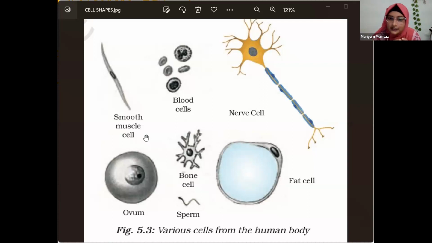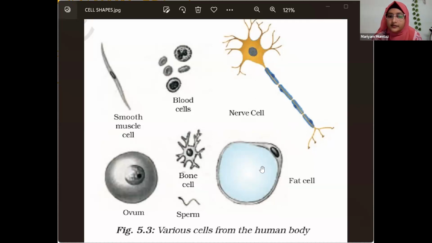See, you understand blood? Yeah. Now, in our blood, there are many cells present. So those cells that are present in our blood are known as blood cells. This one. They look like this. Clear? Now, in our nervous system, there are cells that look like this. Those are known as nerve cells.